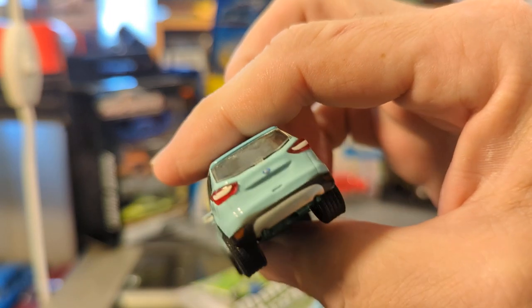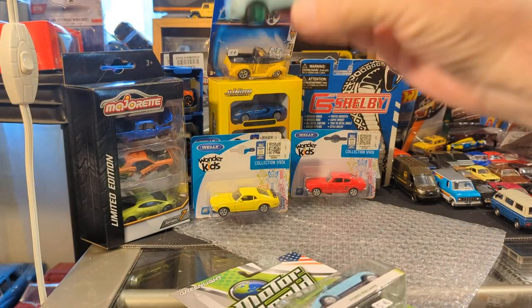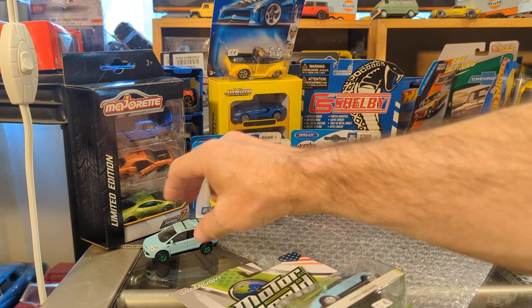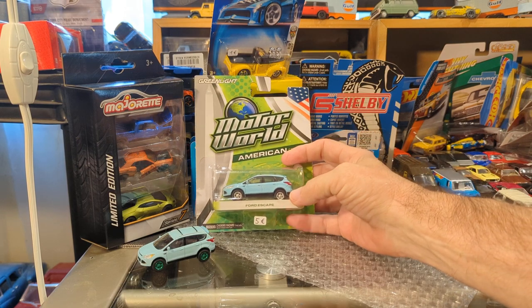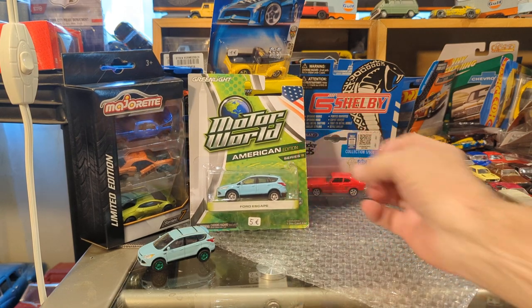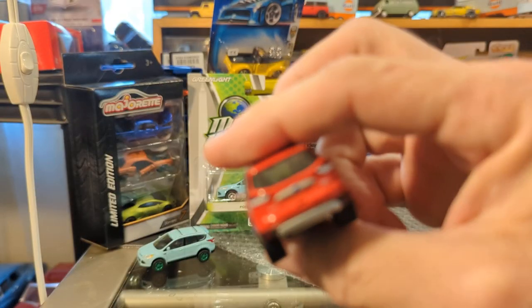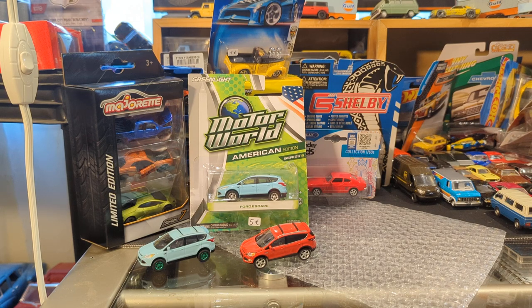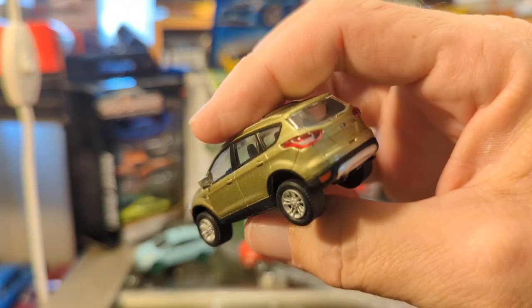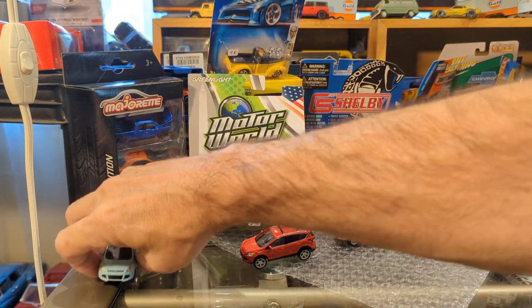Early in 2020, when I started collecting again after many years of not really buying cars, I learned of Green Light and searched frantically for a Ford Escape. I could only find the Green Machine version here. As much as I love it, this is an example of a collecting mistake — I paid quite a bit of money for it thinking it was rare. Then I got the 10-piece Hollywood set, and a friend from Romania, Dicastrum, sent me this beautiful gold one as part of a Green Light set.